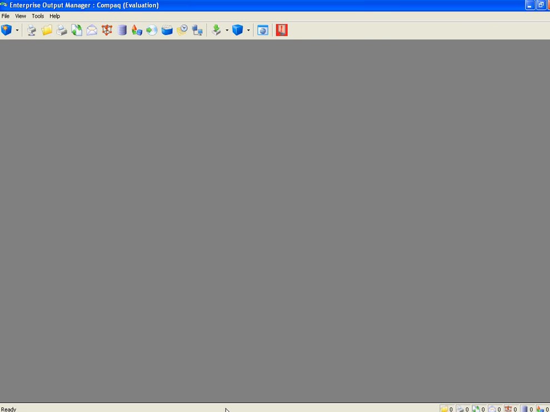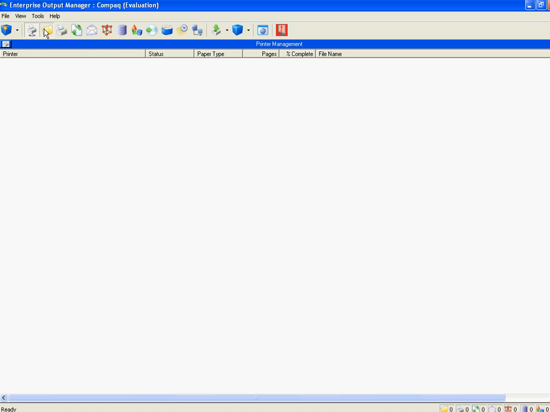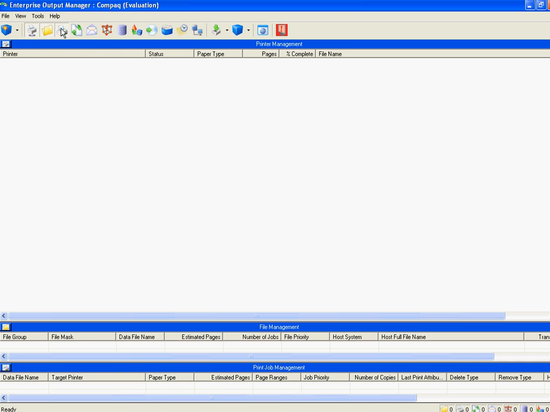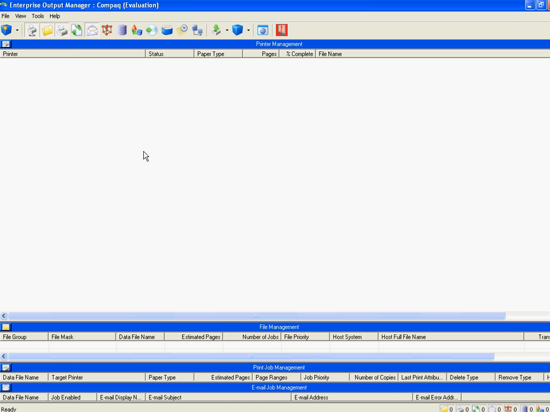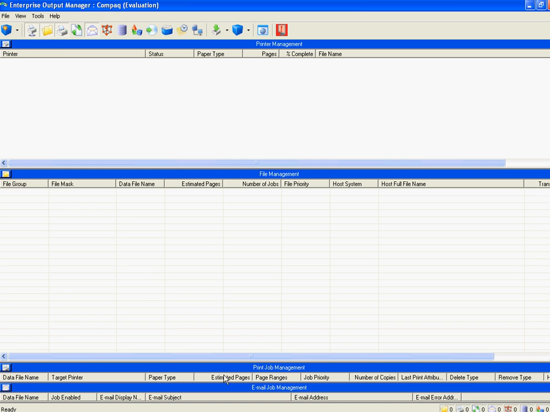There it is after the installation that you've just done, and there are no management windows open. We can click on these icons up here and open them one at a time. You click them to open them, you click them to close them. To move them around, you just grab the top of the window that you want to move and you can raise it up.